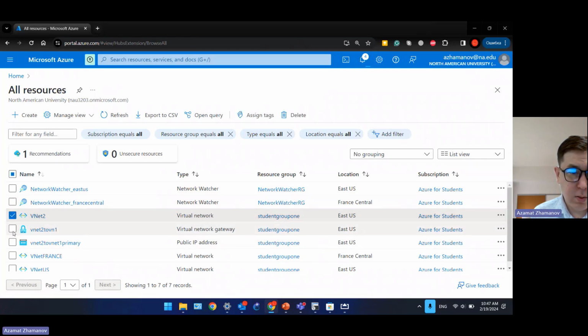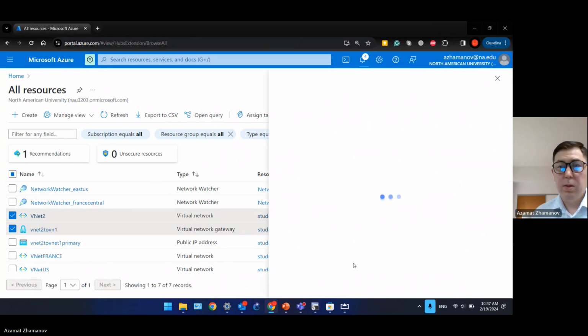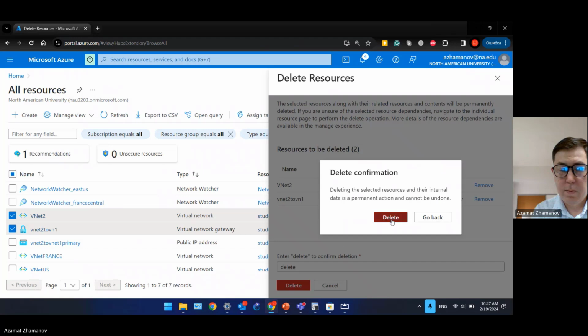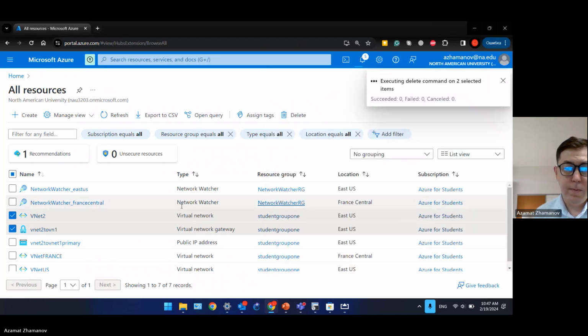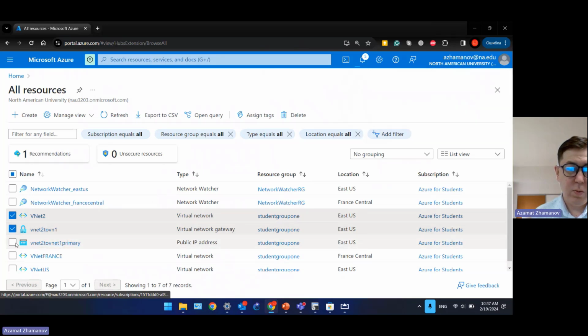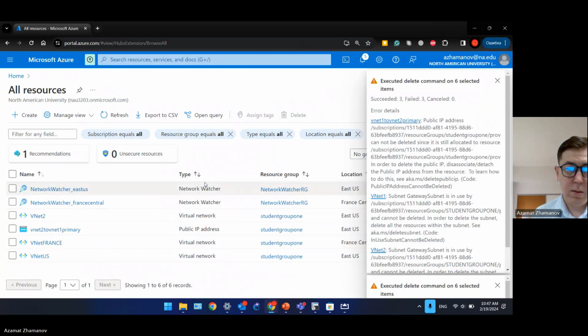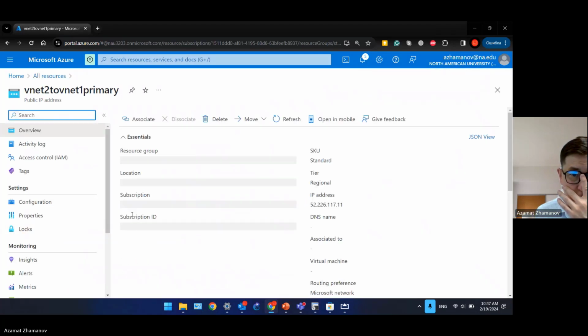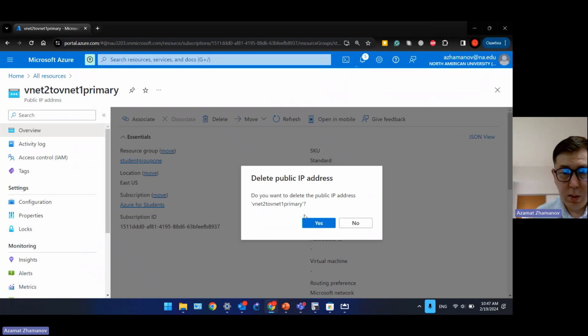Let me try to delete the previous example resources, especially this one. It failed due to an IP address. Okay, first of all, it's saying that I have to delete this IP address. So let me try to delete this IP address.